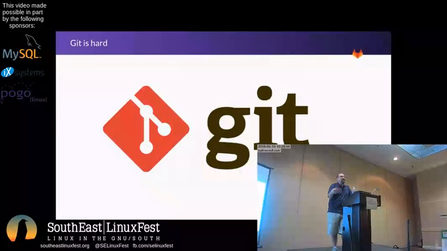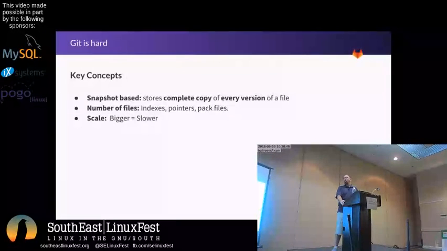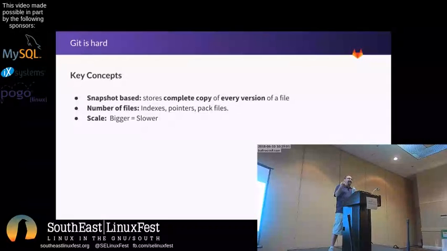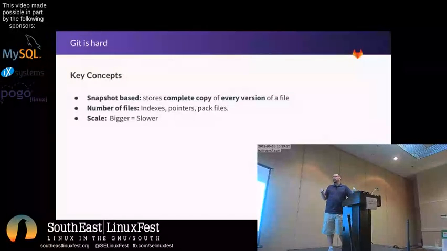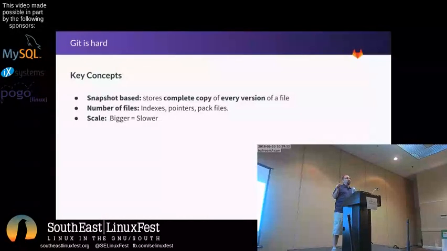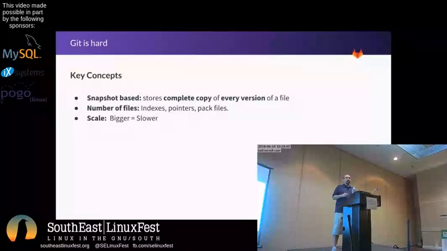Let's look at what actually just happened in your little repository. Git gives you a snapshot of the versions of the files you have, and then it actually keeps a copy of every single version you've ever had on any file in your repository. That includes if you added it and deleted it five times — it's got five separate copies, they just don't show up anymore. These are then indexed and pointed and packed. The longer it goes, the more there are; the more people involved, the more branches there are.